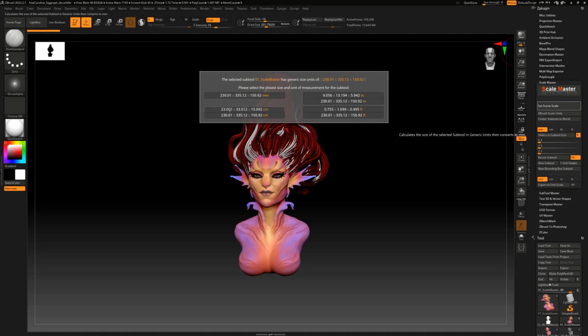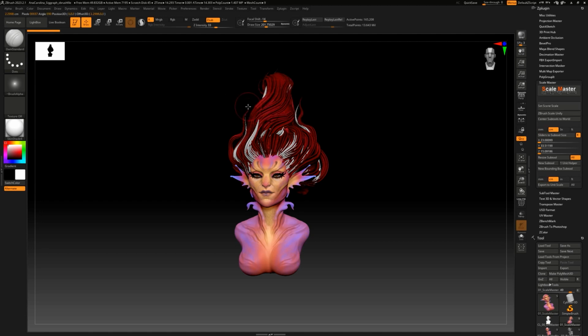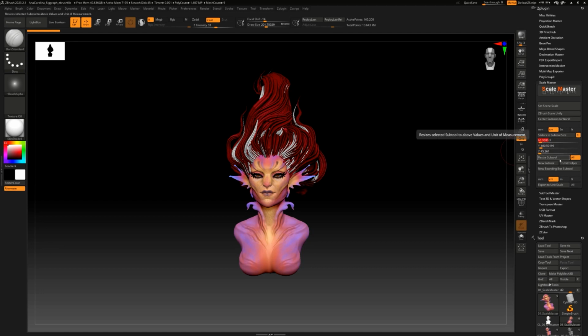So let's make her 23 centimeters high. That sounds reasonable. I don't know how big that is, right? And then from here I can just resize. You see how these sliders have become the same sizes that we just saw? I can just use the sliders to change her height, width, and things like that. So I'm just going to make her about 1 cubic meter here, and then Resize Subtool.